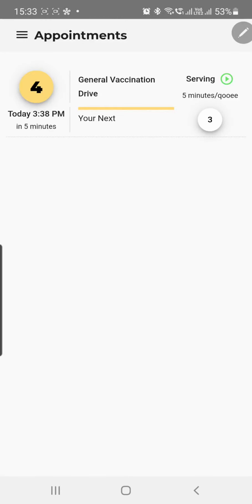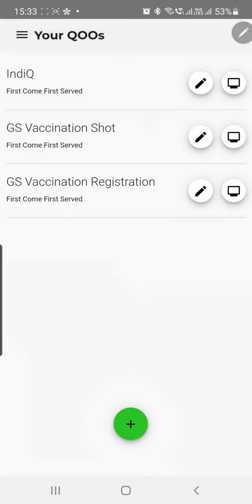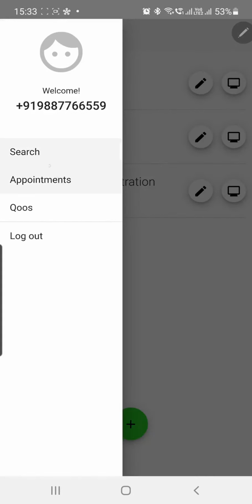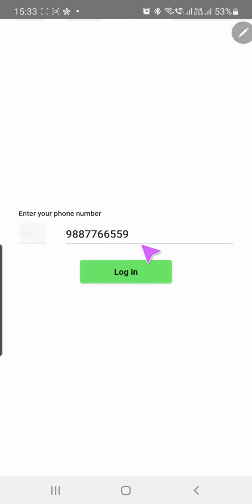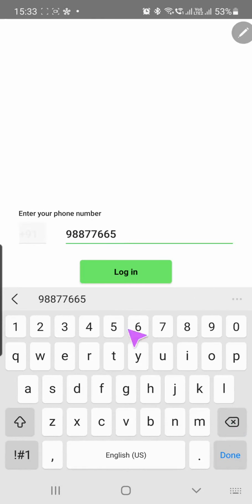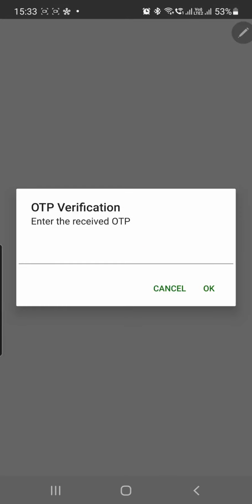Okay, so my token is number 4. Now when I go back to that user and I progress on the queue, you will see that I receive another token, because I have been put onto the subsequent queue automatically.